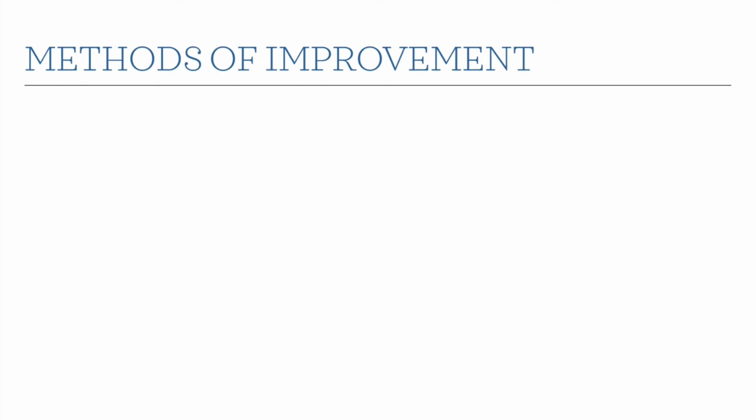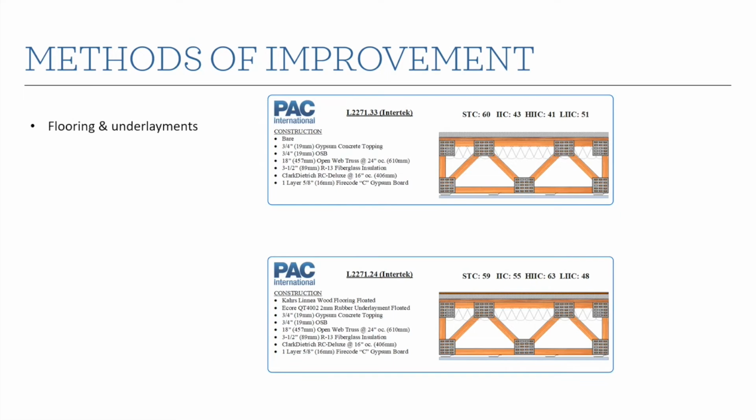All right, so last but not least, we've gone through all of this kind of wonky stuff, all the technical details of the ratings, their limitations, all of this. But at the end of the day, we want to design better buildings, right? Buildings that are quieter. So how do we use these tools to do that? So let's look at flooring and underlayments first.